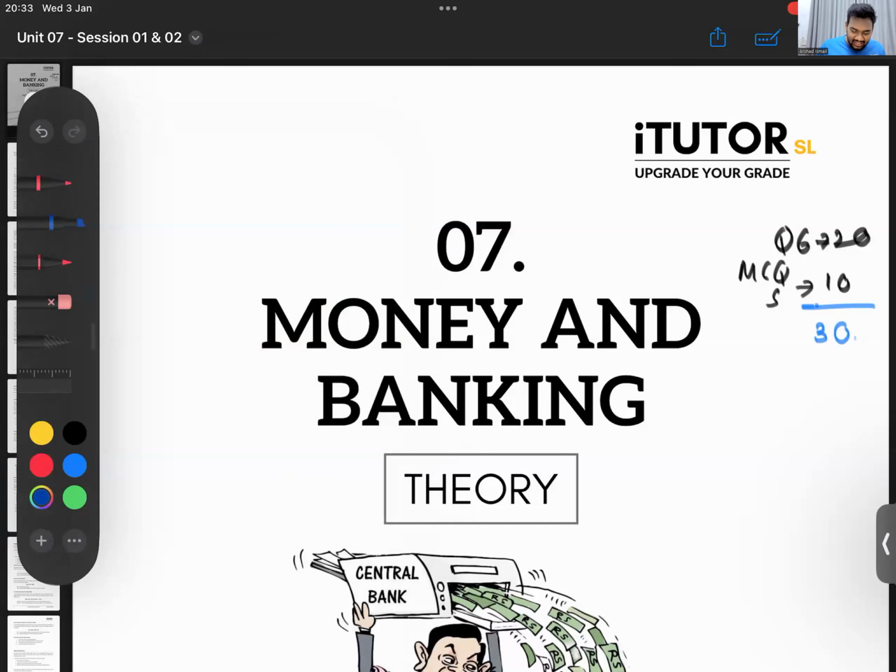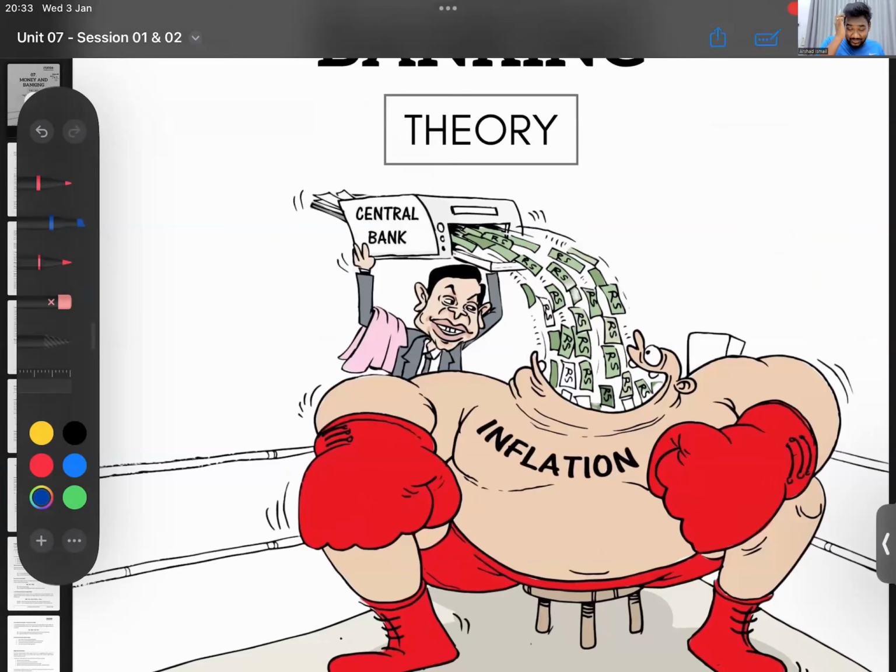You would see this guy. Does anyone recognize him? Who is this fellow? Is it a mere cartoon or does it represent someone? Former central bank governor, no? Former central bank governor who? Looks a little like Basil also, right? This is former central bank governor Cabral, no? It's a cartoon, not one that I made. It was a cartoon made by some person in a newspaper. I used it for my cover page.